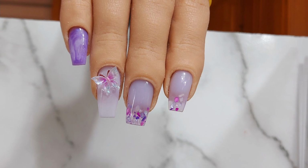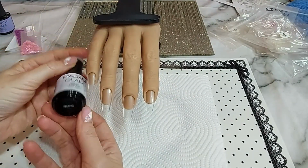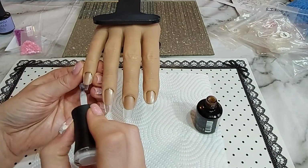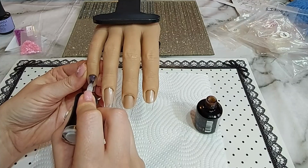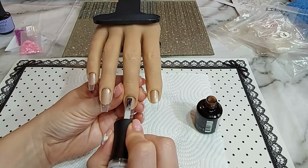I'm really excited for this one because I'm finally getting my groove back doing nails, and I'm so chuffed to show you this set because I was so proud of it. So what I'm starting off with is Madam Glam's Amazon, and that is a base coat, but it's got sparkly glitter in it. It's gorgeous.